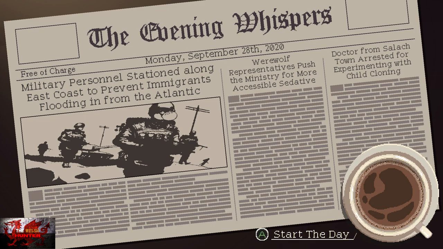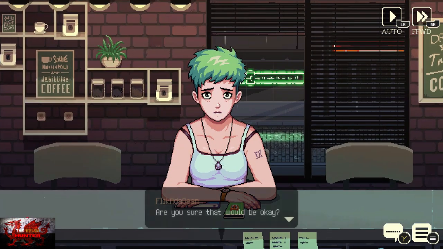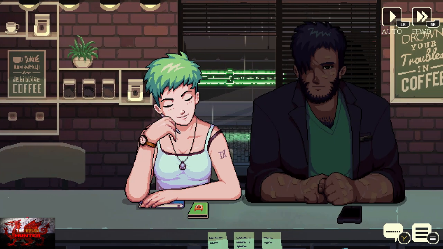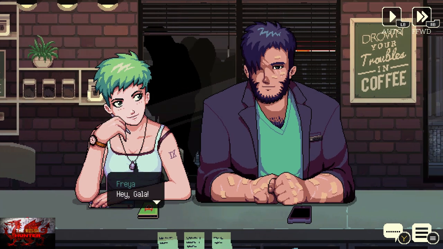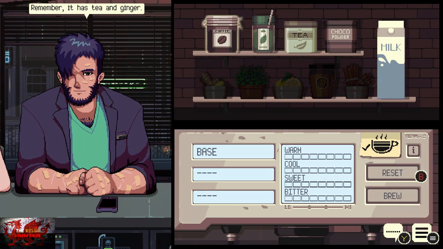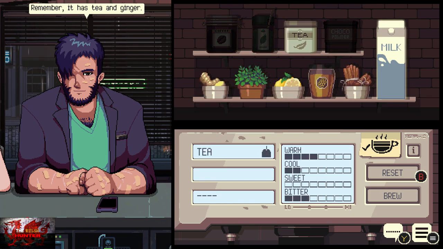That, on to the next day. We are on to day 7 here, Monday, September 28th. Right. First of all, Gala is going to appear. There he is. Hello, handsome boy. I wish I had his hair and his beard, in all fairness. Tea, milk, and ginger, please. So tea first, then milk, then ginger to give him a Gala had.